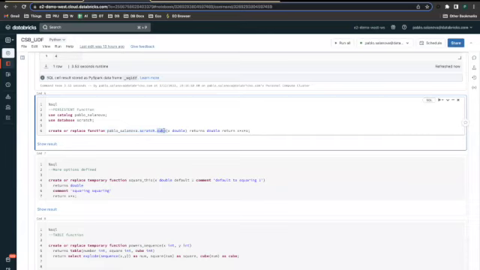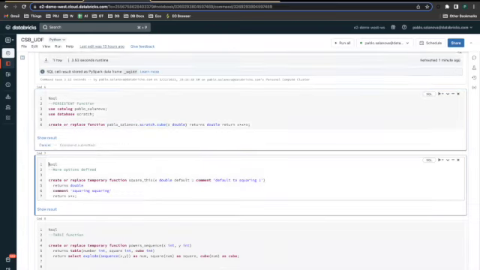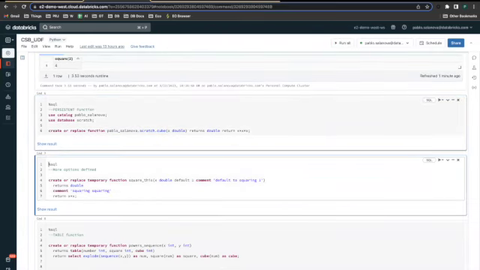This function will now get attached to this path in Unity Catalog, and will be a permanent fixture inside my Databricks instance for me to use or to share with whatever other users are interested in using my stuff. As I run this, it defines the function, and now I have that available to use whenever I want in any of my SQL queries, any of my dashboards, et cetera.